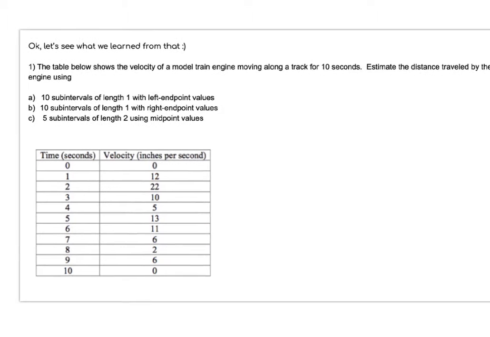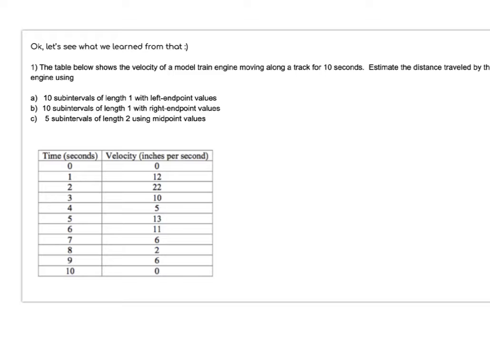Welcome back. So we've had some practice doing things called Riemann sums, and here we're talking about a model train and trying to estimate the total distance traveled, so an accumulation of this rate for the amount of time that's going on here. This is a little bit tricky because this table is vertical. We've got x values and y values to consider. I want us to think about the earlier ones as the left side, the later ones as the right side.